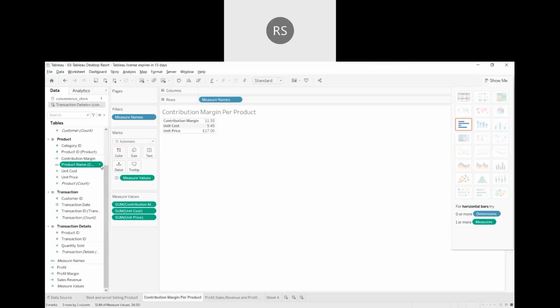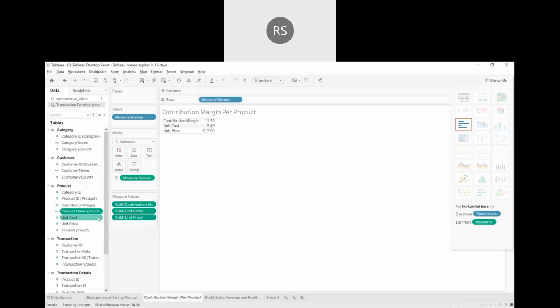I think I know why. The count is there automatically because this is a category. For example, you can change the summary to count or average, but because this is a label, ABC, you can only use it as a count. You cannot average the product name because it is text. Understand?